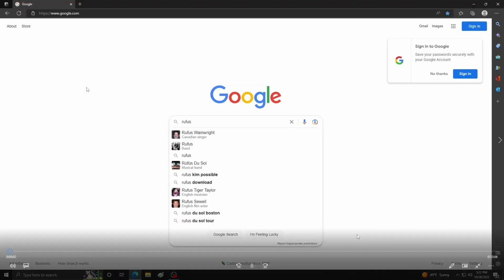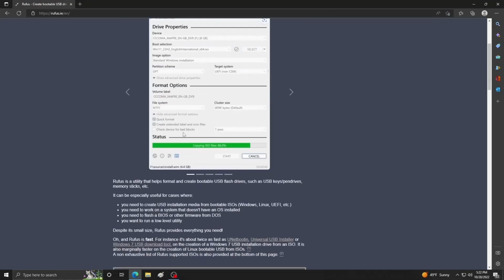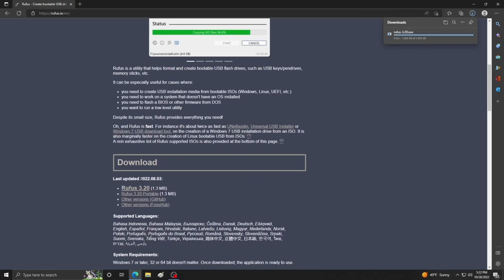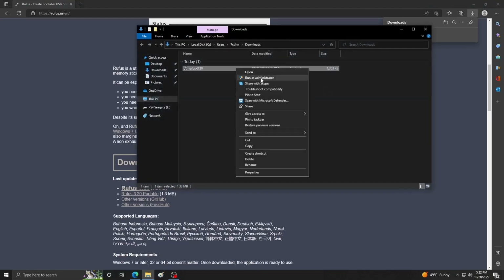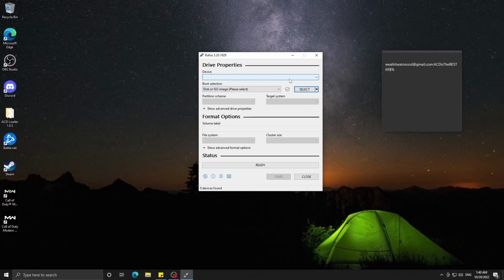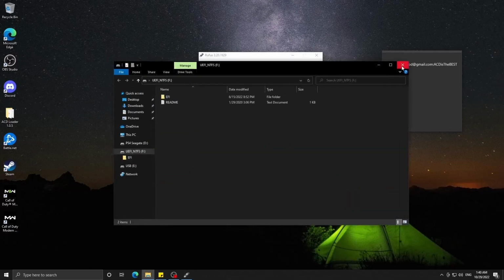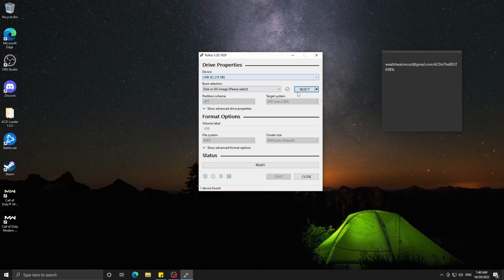Are you going to Google Rufus? You're going to download it. Run as admin. You're going to plug in USB. You're going to click the drop down menu, download.